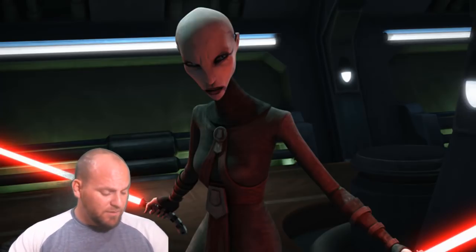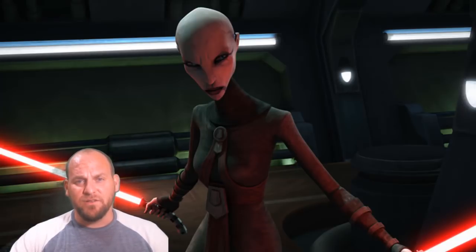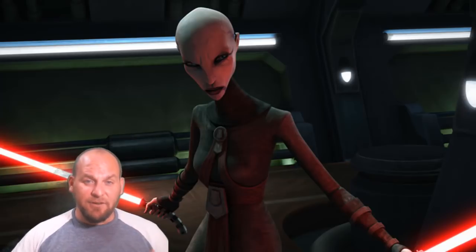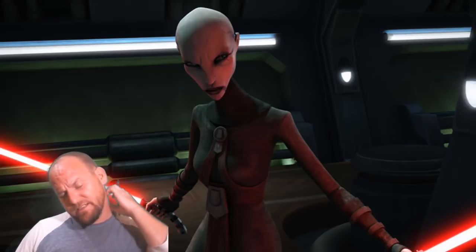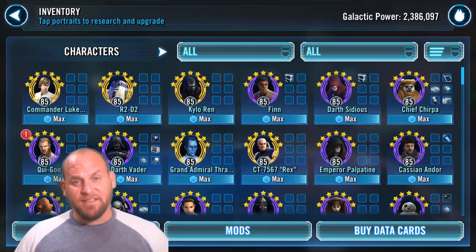Now, if you are starting to get other characters, if you're starting to get Talzin, if you're starting to get the Spirit or the Zombie, then maybe you want to pull back a little bit on the Nightsister Acolyte. But I'm one of those people that loves to have a complete roster. My roster is not all Gear 12. That's ridiculous. I have like 4, maybe 5 Gear 12 characters. But I like having the roster full, and it's part of my addiction to playing this game. I like to collect things, and one of the things that I like to collect is characters.